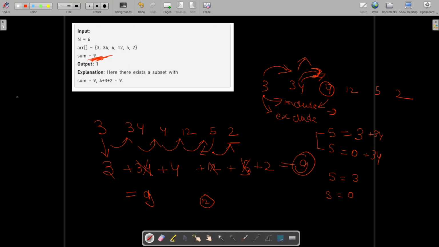In our function we have an array, we will assume an index, which is the current index, and we will assume a current sum of a subset.